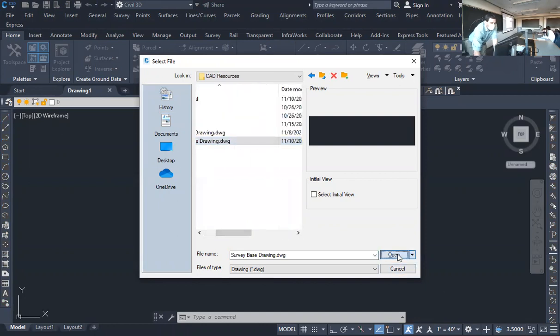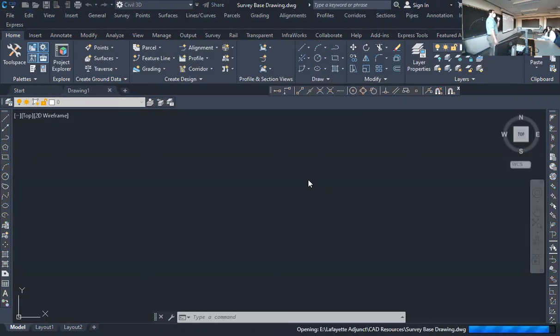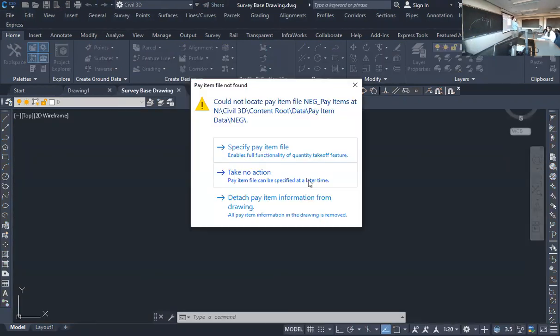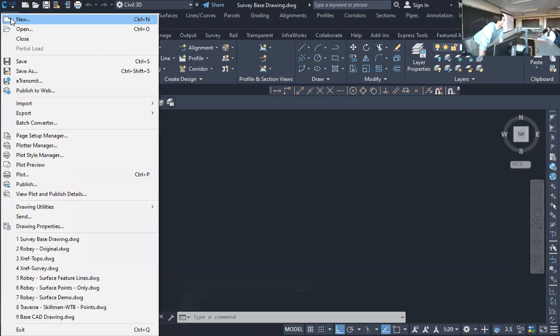Okay, I'm going to open this. And what I'm going to do is I'm going to create my own X reference. I'm just going to tell it to attach the base information. Anybody remember what X references are? They're kind of like building blocks, Lego blocks, if you will.